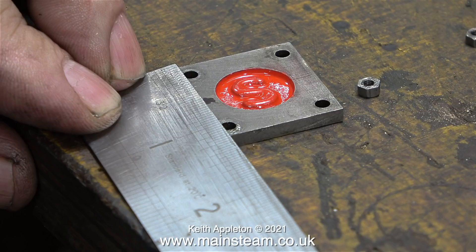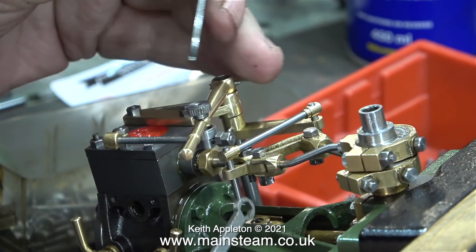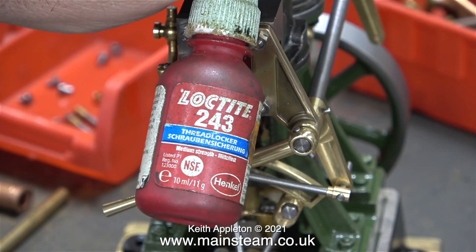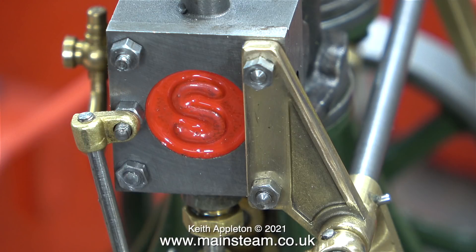This reversing gear part needs to be fitted in exactly the right place — only to the steam chest cover, halfway down the cover and equidistant between the edge and the Stuart logo. I drilled a hole in the steam chest cover and threaded it 7BA, then used a 7BA stud to secure it to the cover. To hold the nut on the end of this short stud I've used Loctite 243, which is a thread locker, not to be confused with Loctite 603, which is a retainer. Before fitting these parts I rubbed down the front surface of the steam chest using wet-or-dry sandpaper, and it's very clear that the Stuart logo needs yet another coat of red paint.